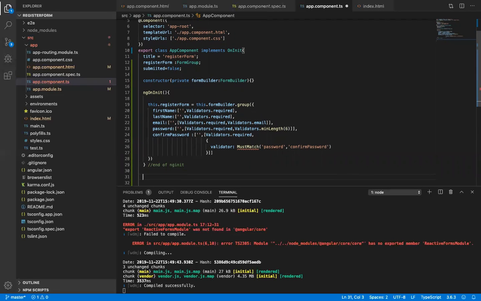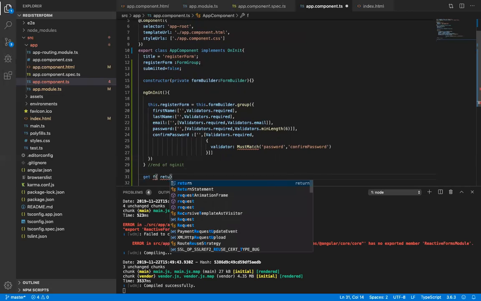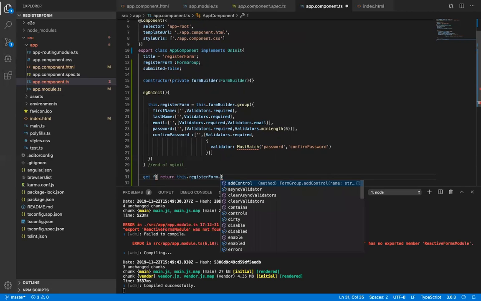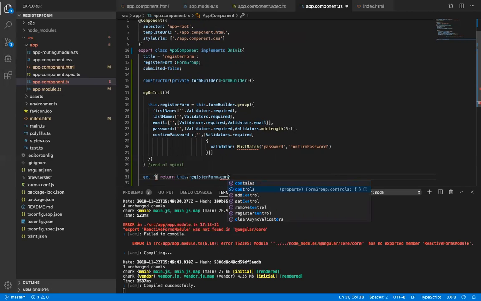And then, whatever that f we are declaring here, if you remember, I am going to pass the form control for that f. We have to write return this.registerForm.controls.